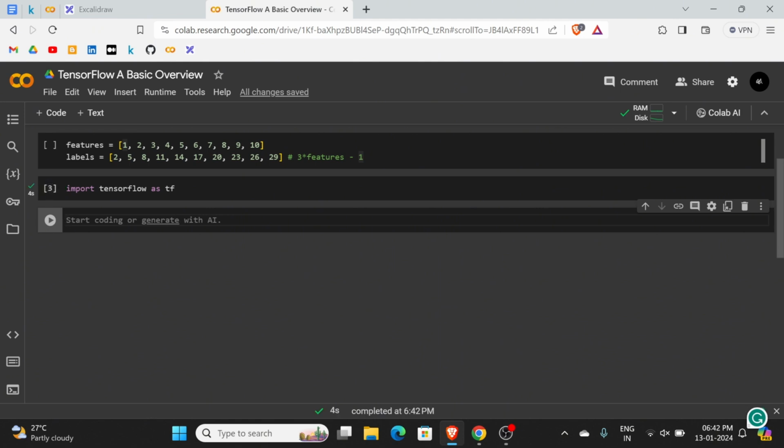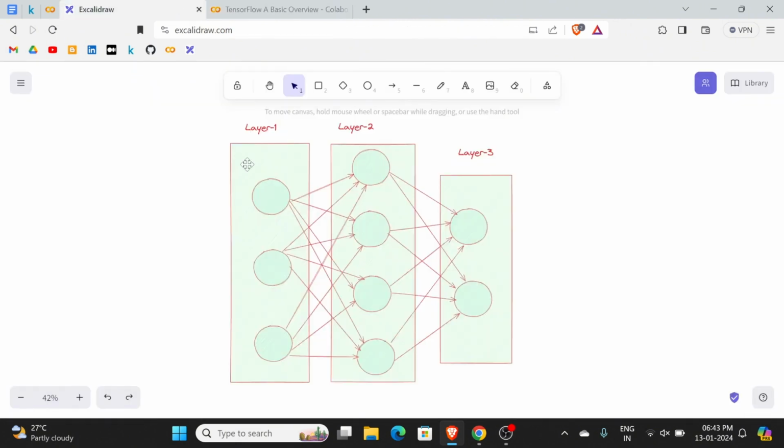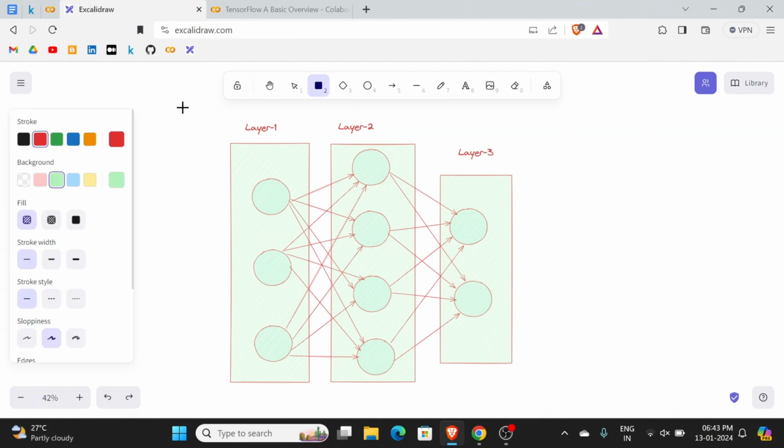Now, I also have to import a few things to create layers and neurons. To create layers, I need to import from tensorflow.keras import Sequential. Using this Sequential, I'm going to create this entire thing.